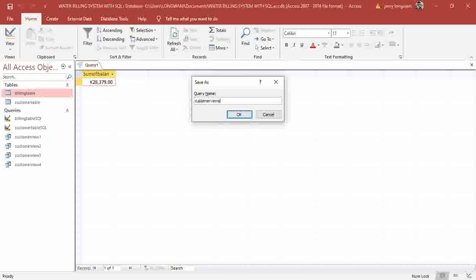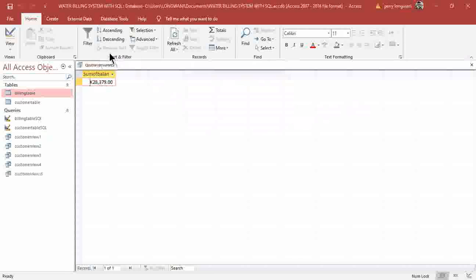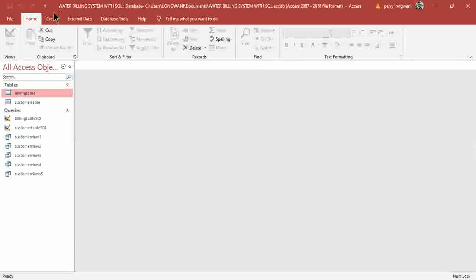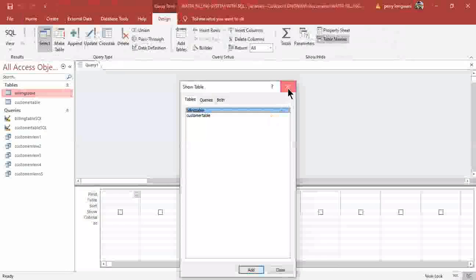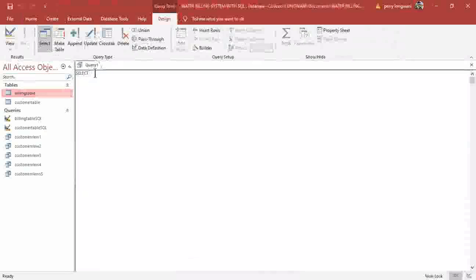Let's say this number 5. So we close this one, then we can go to create, query design. We don't want this SQL. We want to find the average. Average is AVG. Then we can put total, you can put N, but in this case we are referring to total balance in my example.